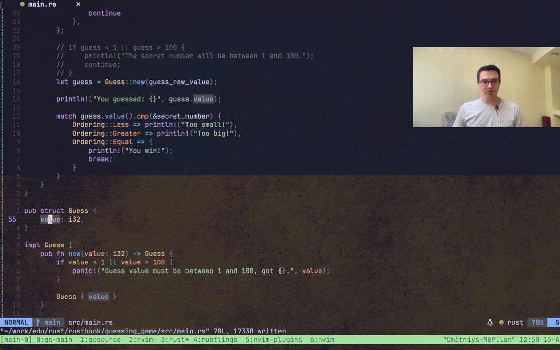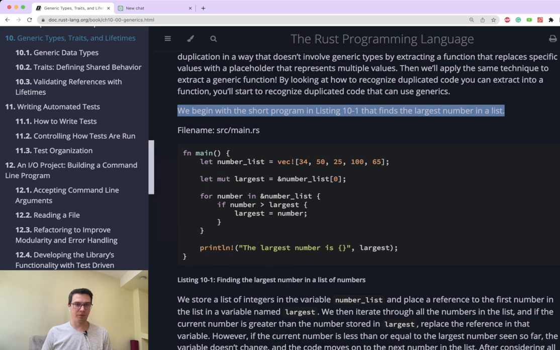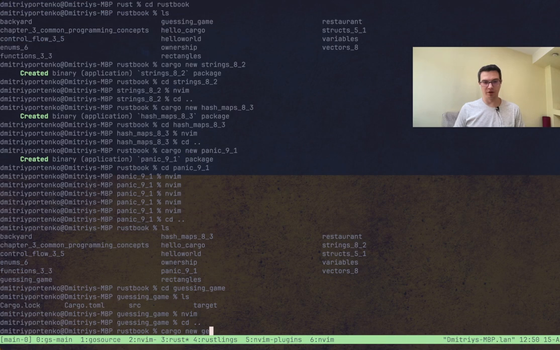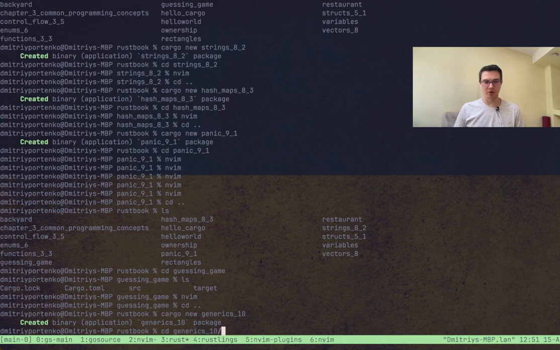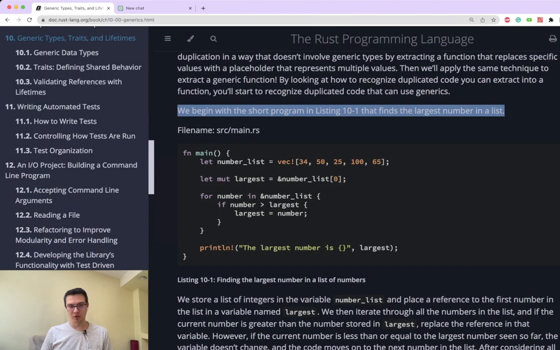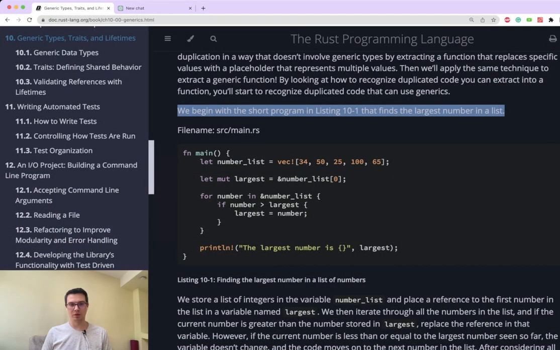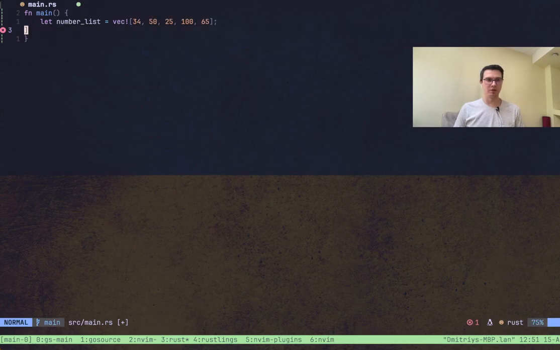So as usual, let's create a new project, cargo new, let's name it generics_10, open with NeoVim. So let number_list be a vec, and let's use Copilot to fill it.